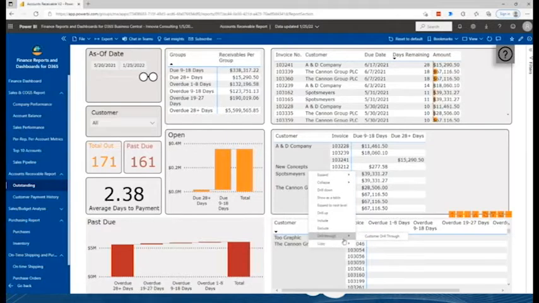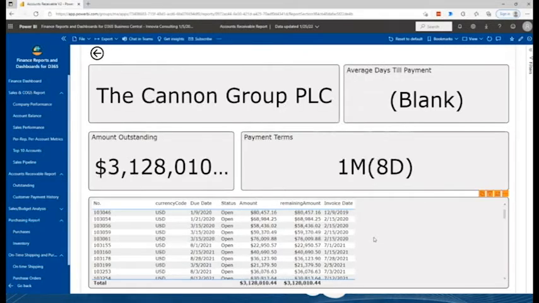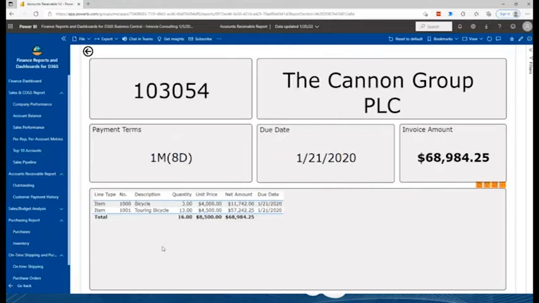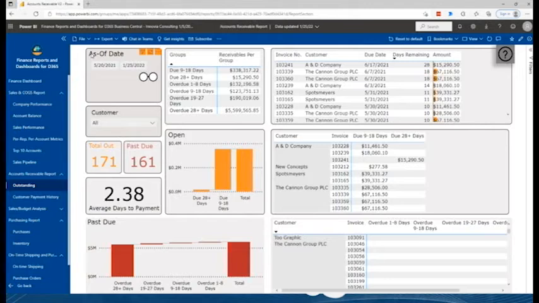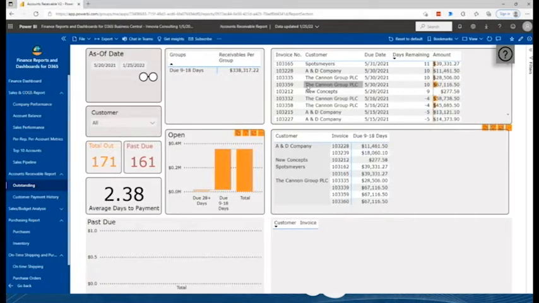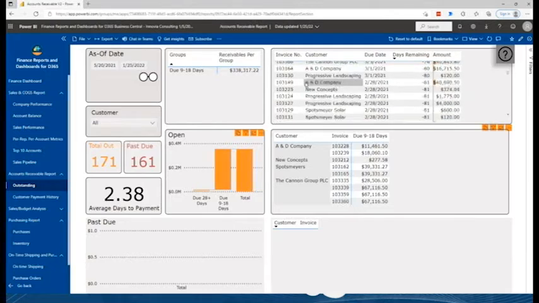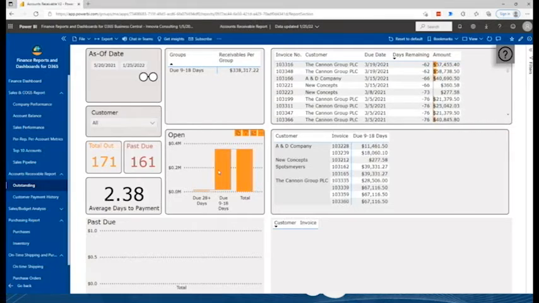Again, as Savannah was talking about, we've got these drill through features that let you now see that specific customer and everything about them within your system. And then why not go even further down to the individual invoice? Now we can get the invoice lines, see what's going on there, when it's due, payment terms, all those kind of things. So there's a lot here that you can drill into and really understand what's going on. You can even click a group here, and now you can see all the invoices, the due dates, the days remaining, and everything like that within a category.